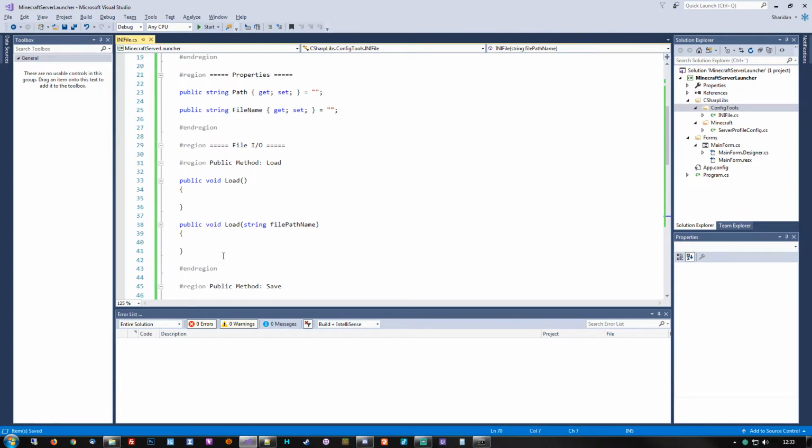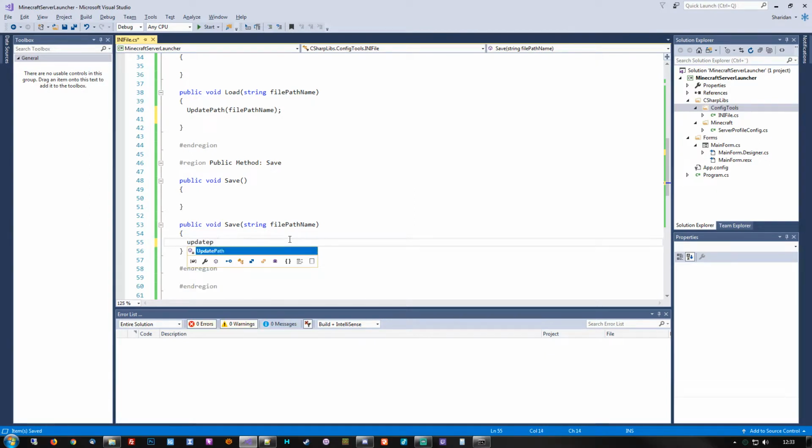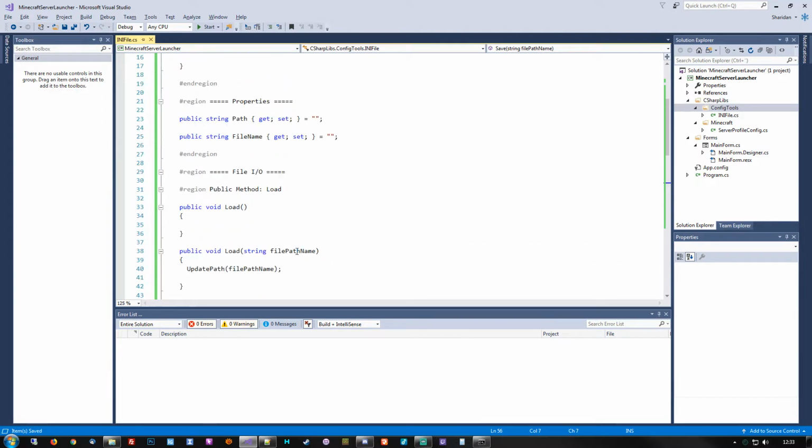All right, for the load, first thing we will do is update the path. The same for the save. That way we don't have to remember doing it.